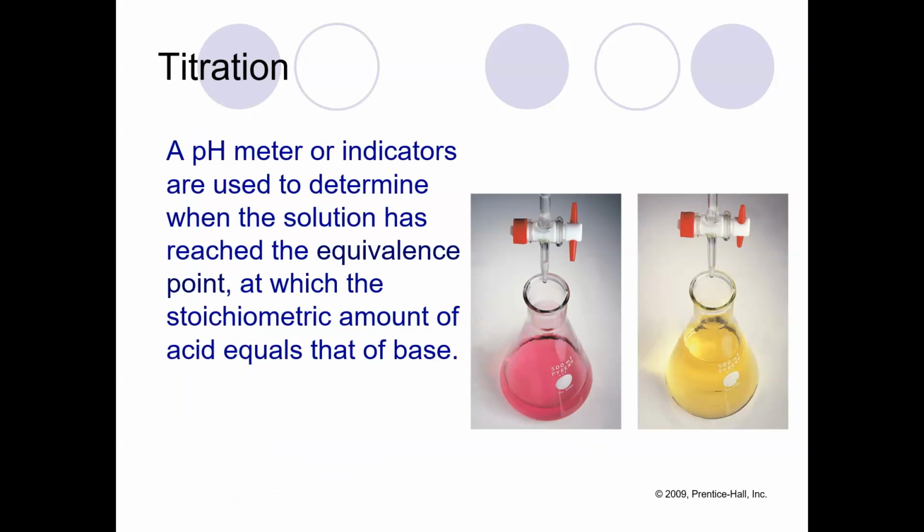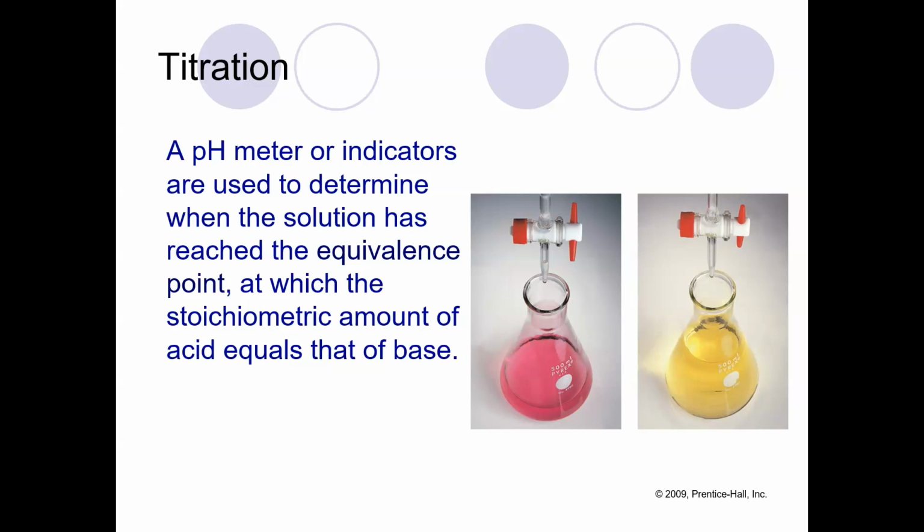Okay, so a reminder of some terminology. The term equivalence point is when the stoichiometric amount of acid is equal to that of the base. When we did our titration with the indicator, that was when the light pink color actually showed up at the end point, which was 1 drop past the equivalence point. But when we did our pH meter titration, the big jump happened at the equivalence point. So we're going to be comparing things to the equivalence point.